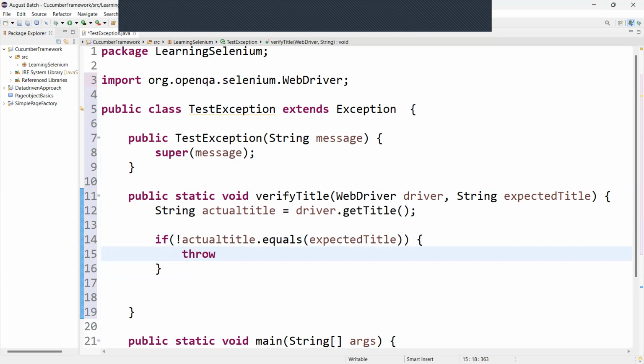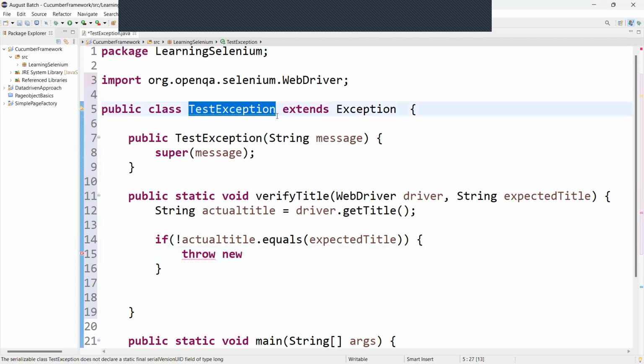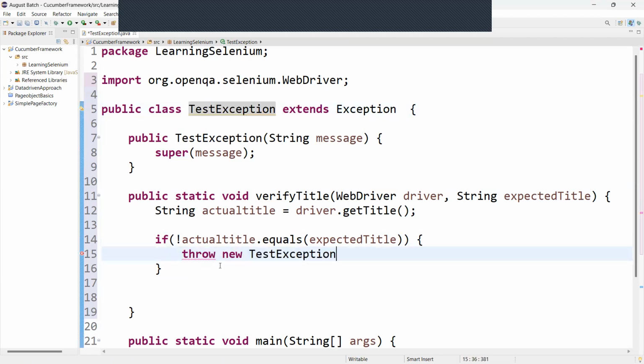So I can say throw new TestException, where we have created the class. Here you can add whatever message you want to throw.